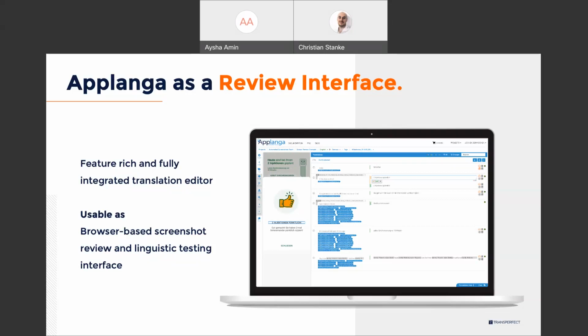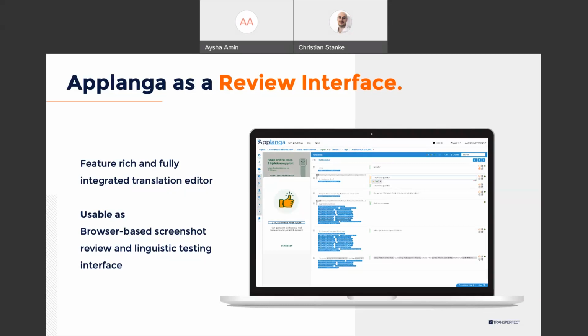This is especially useful for screens with a lot of text. Members of your team don't have to go digging and searching for one specific string. It can much more easily be found using the smart screenshots.